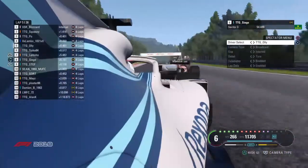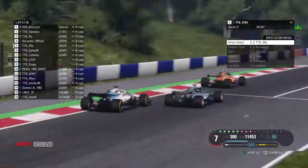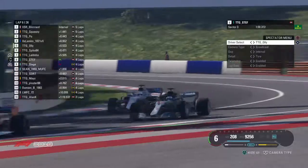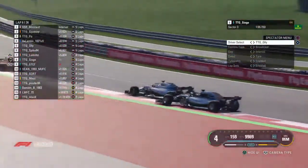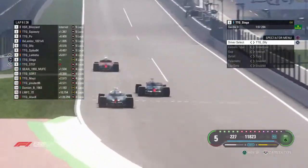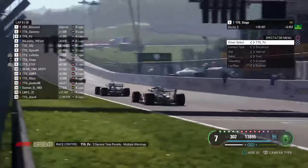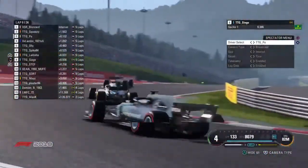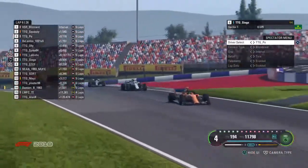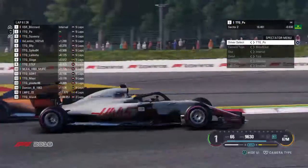They've got to be careful because Steph is right behind them as well, ready to take advantage, and he is going to try and take advantage here, going down through turn 9, and he takes that position away from Siege then. Siege takes it right back going through turn 10, slams the door on Steph, and Siege is back up to P8. Hard battling throughout then as Poe picks up his second 3-second time penalty of the race, and we're only 6 laps in. He's got to be careful here as we head through turn 1 and the second DRS zone. We've got a move here.